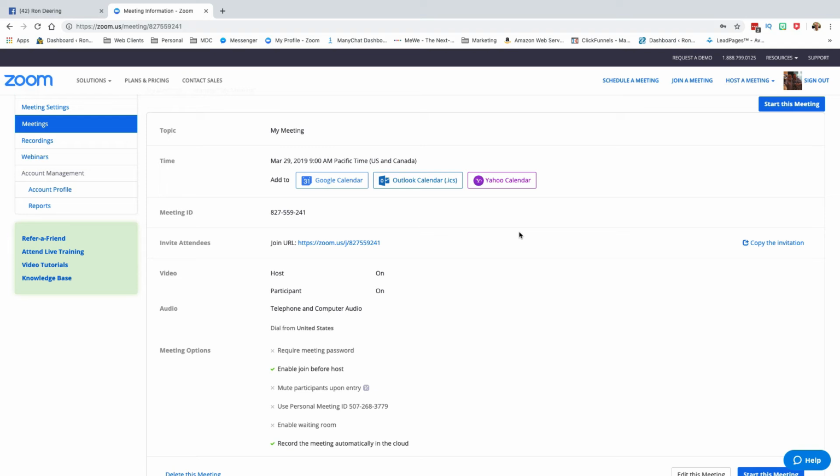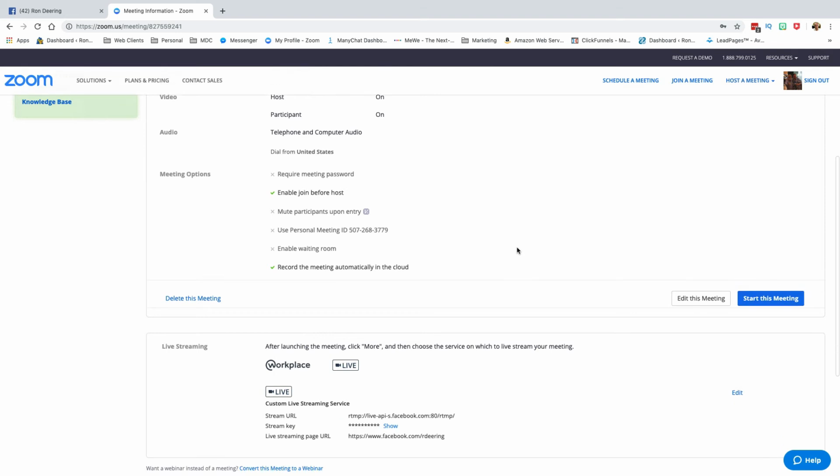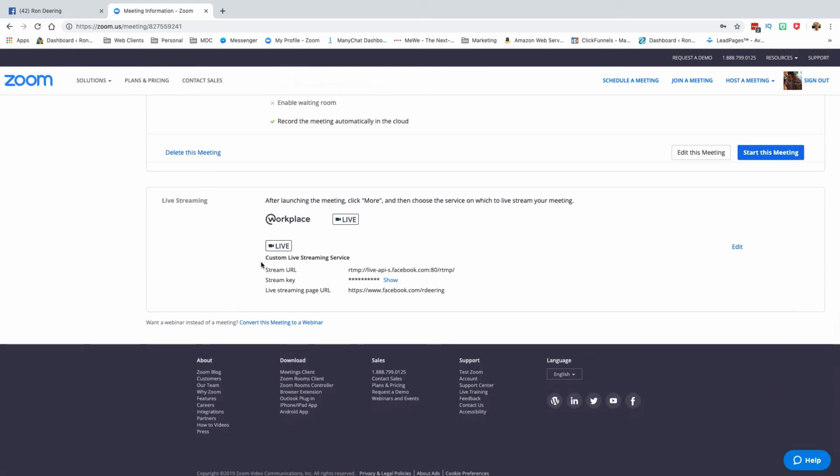So I hope this has helped. This is an amazing discovery, and I think this is going to help out so many people. You may have to go through this a couple of times, step by step, okay? But it's really kind of straightforward. You create the live event, you create your Zoom meeting, schedule your Zoom meeting, and now you go back into your event, grab those codes, and scroll down to this area right here where the custom streaming is.